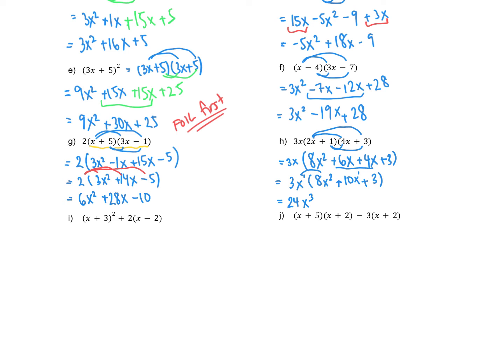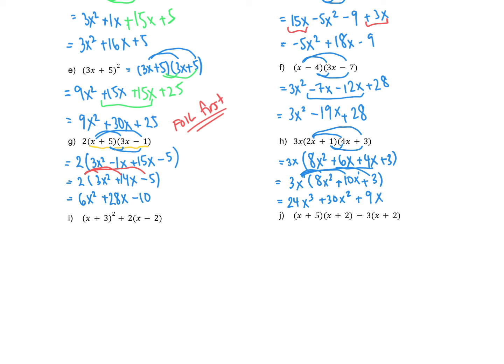Remember, if there's no exponent on top, it's technically a 1, and whenever you multiply variables, you're adding the exponents. So in the next one, we're doing 3 times 10 to get 30, and x1 times x1 is x2. And then 3x times 3, 3 times 3 is 9, and the x has no one to get multiplied by, so it just stays there.